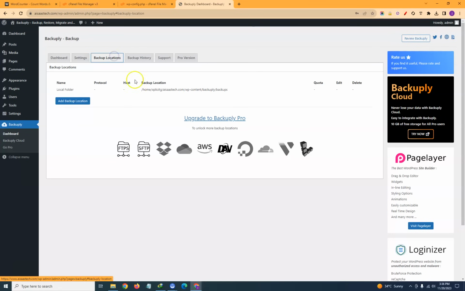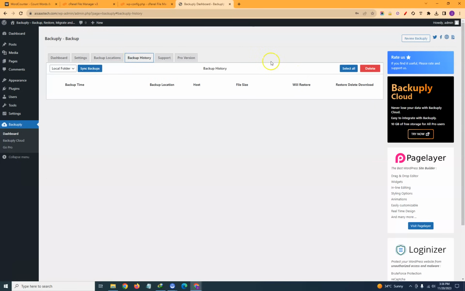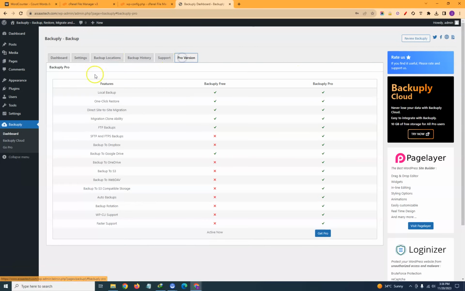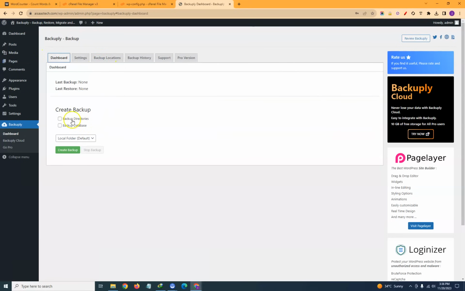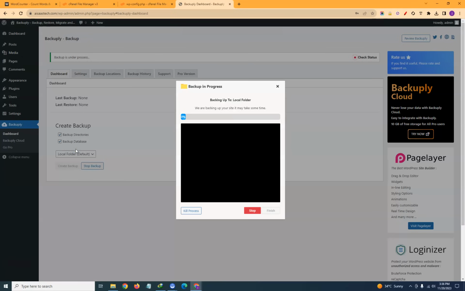Everything is in backup locations. If you want cloud, you need to upgrade to the Pro version. If not done any backup before, and this is also the Pro version, a comparison. So here we are creating a backup of the WordPress directories and the database. So I will now click on create backup for it to get started.